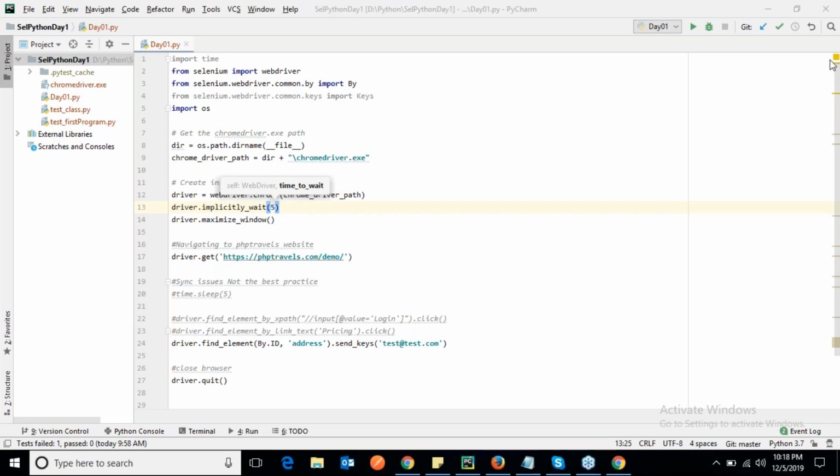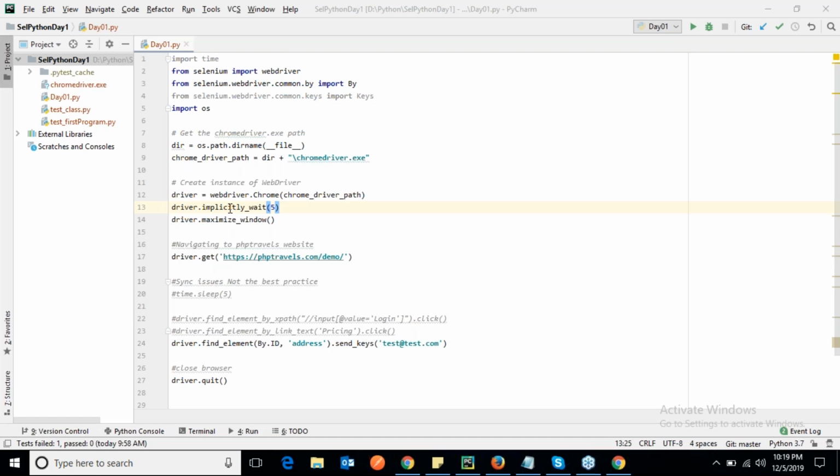All right, so implicit wait: before Selenium tries to find any element, it has some timeout. We put this implicit wait, and before throwing an exception of no such element found or any other exception, it waits for at least this much timeout.